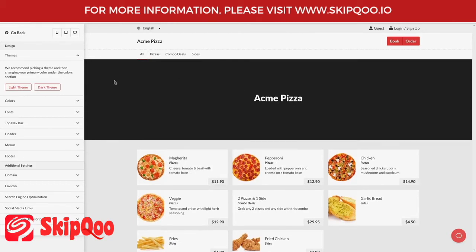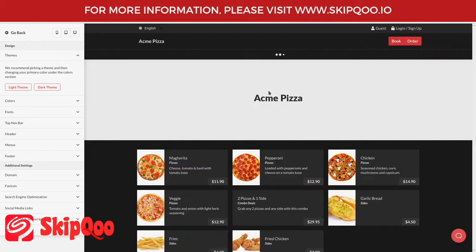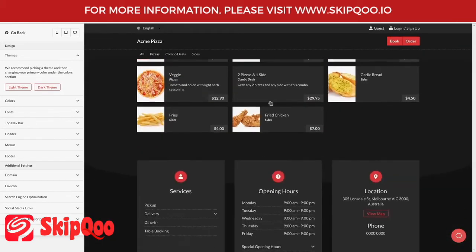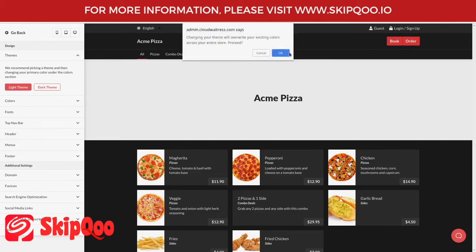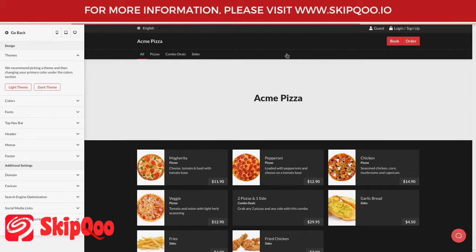If you'd like, you can try the dark theme by simply pressing the button and pressing OK to proceed, and it's simply going to update that, and it's going to show me the dark theme. You can see what this looks like over here, and this might be suitable for some people, but most people probably want to start with the light theme, so we're going to go ahead and pick that to start with.